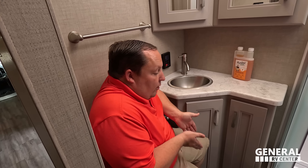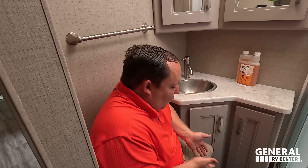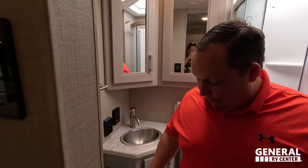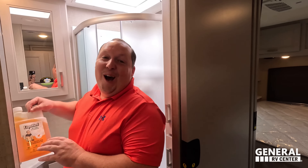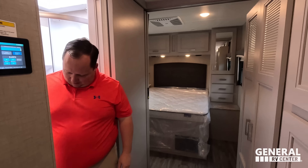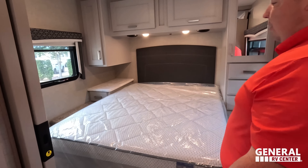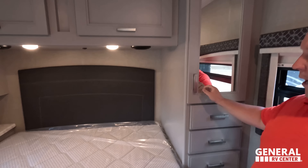Looking at the toilet placement — oh my gosh, this is the worst pooping position. Who angled this toilet? The bathroom had such promise until I saw the angle of that. I've never seen anything like that in my life. It must be a mistake — I hope it angles a different way. Steve from Thor, I know you're watching this — please, we have questions.